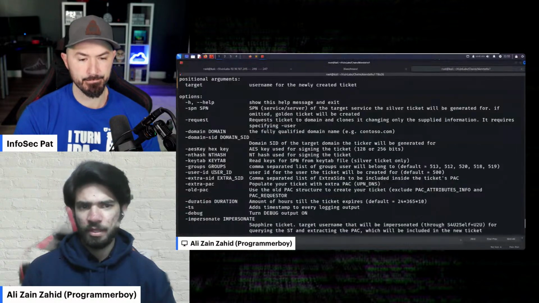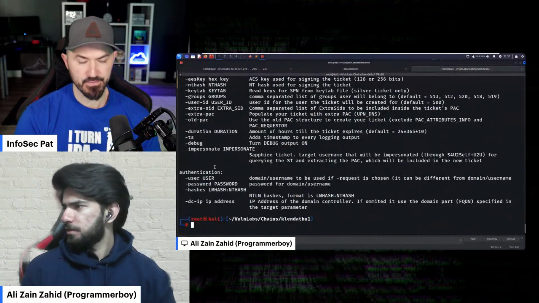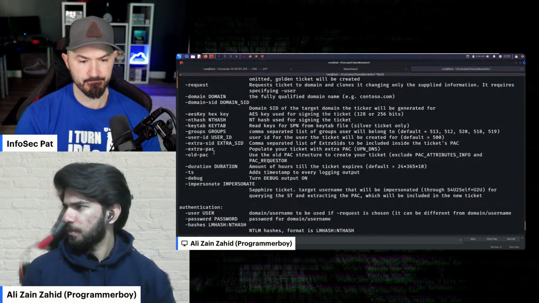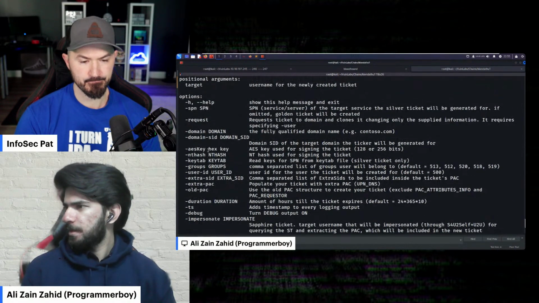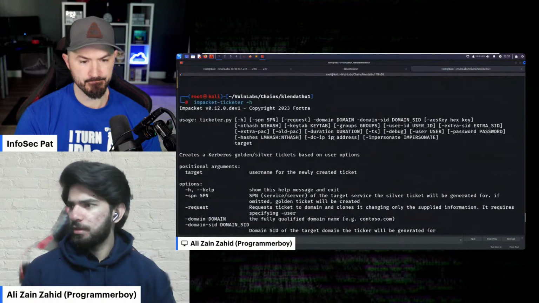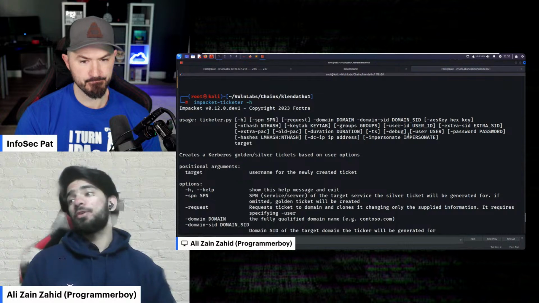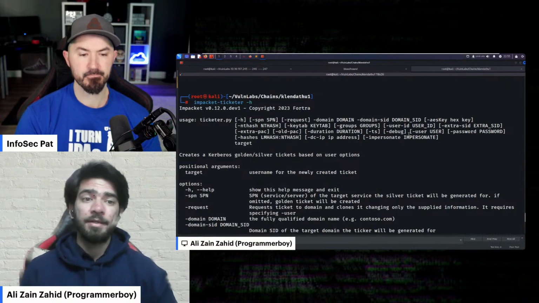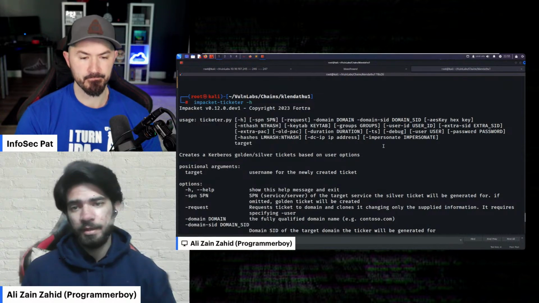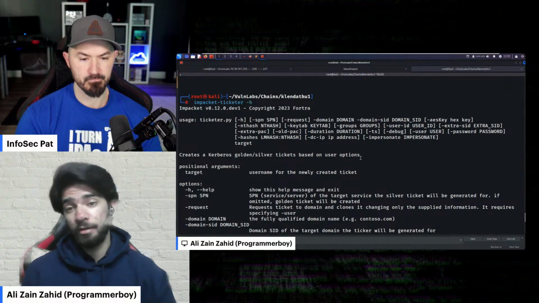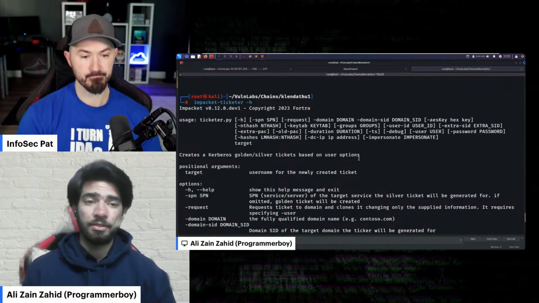Let's see what we can do. One more thing over here. Yeah, for a silver ticket attack to work, we need the NTLM hash of the user. Without that, a silver ticket doesn't work. But we don't have it right now, so we need to convert the password into an NT hash.